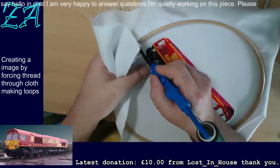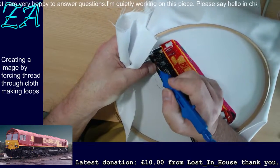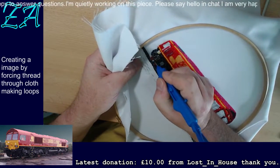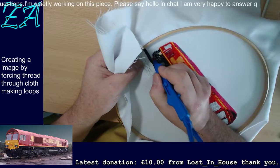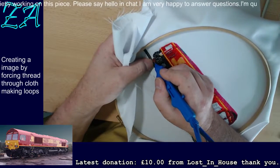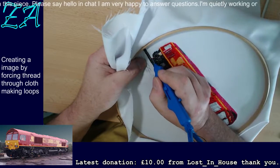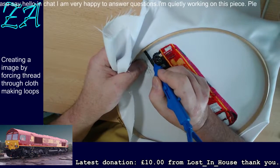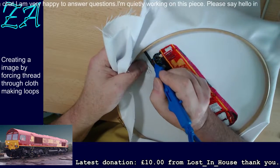One of the reasons why I like doing this, apart from the fact that it's a nice art form, is sound again. There's a nice crunch sometimes when you push the needle through the material. Although I guess the best sound is actually no sound at all, because the crunch means you've cut a thread in the material, but it holds together. It's just a nice, satisfying sound, and it seems like quite a few of the crafts I like are probably down to the sound.